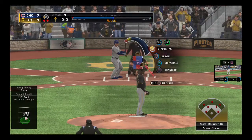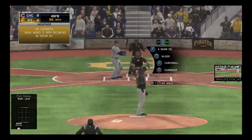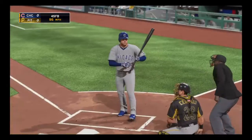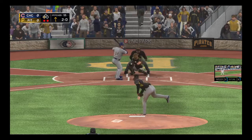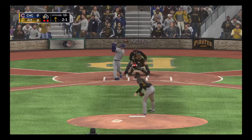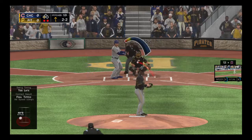Anthony Rizzo steps up to the plate with a great chance to drive in a run here in the early going. And a fastball in the dirt that's taken for a ball. To 2-0 now as he hits with a runner at third and 2 away. And now with a 2-0 count, both pitches have been in. This might be where you say, all right, I'm going to let it fly if this next one's middle away. Unable to get the bat around in time, and the count evens at 2-2.